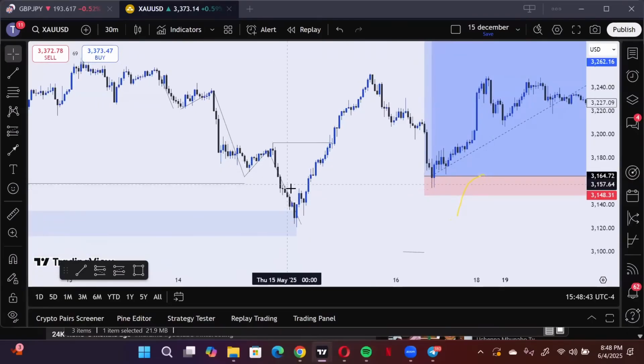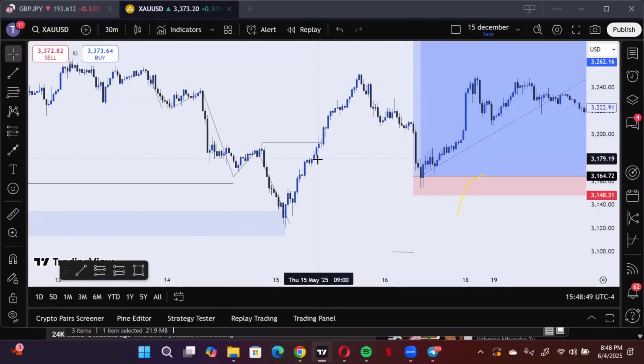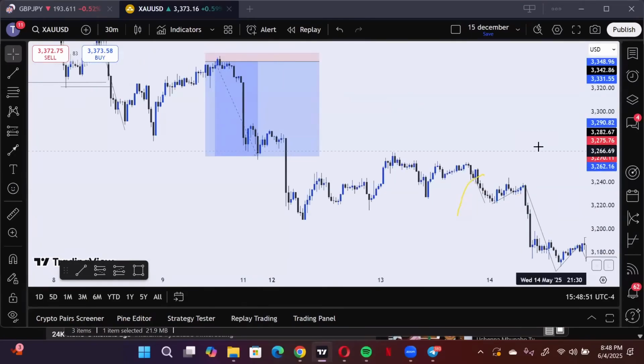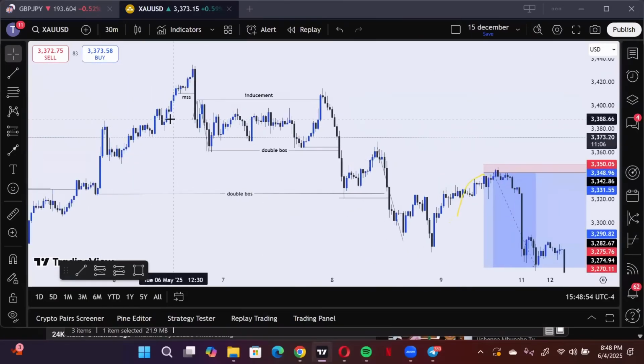So a previous downtrend, then price took out a lower high, lower low. Okay, it's not really clear here, but let me use the one that's clear here. So after market gave us an MSS, it gave us what? Our pullback, which is our inducement, before it continued pushing back down. So that is what your inducement is.